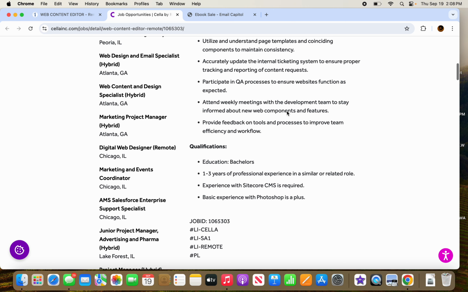Attend weekly meetings with the development team to stay informed about new web components and features. Just having meetings, talking about what you need to improve on, or going over the projects that you guys worked on prior, to make sure everything works out with the website. And then again, just talking about how you can improve the website or what have you.